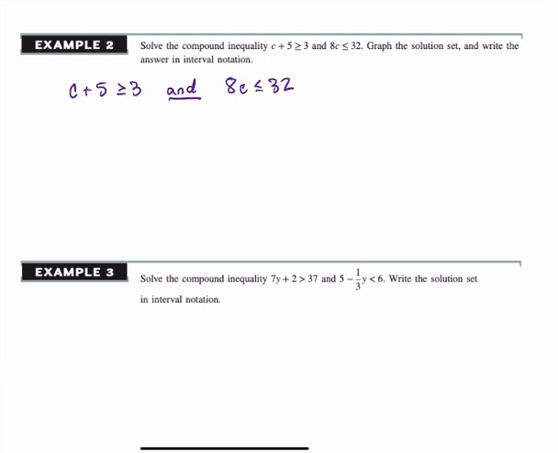Previously we were just looking at one of these and solving, and then we get some kind of interval of solutions. This time we'll have two separate cases. We'll get two different intervals, and we'll need to determine, do we want to be in both of them at the same time? The alternative would be an or statement, where it could be in one or in the other or in both. So really this will end up being just solving two of these questions at once and then deciding how to merge their solution sets together.